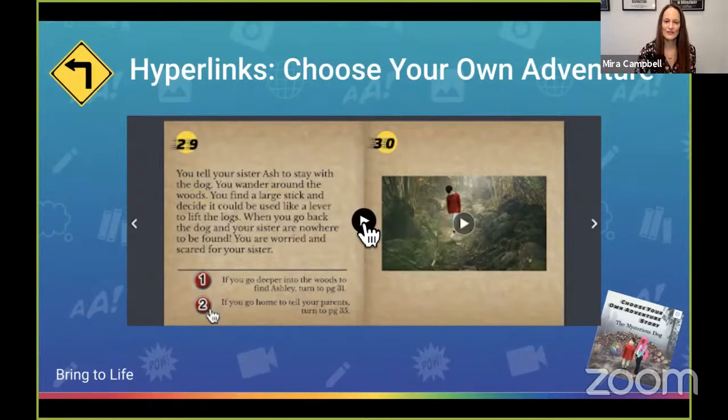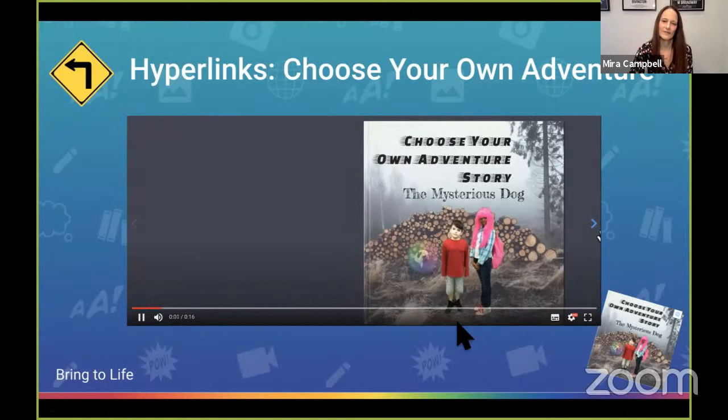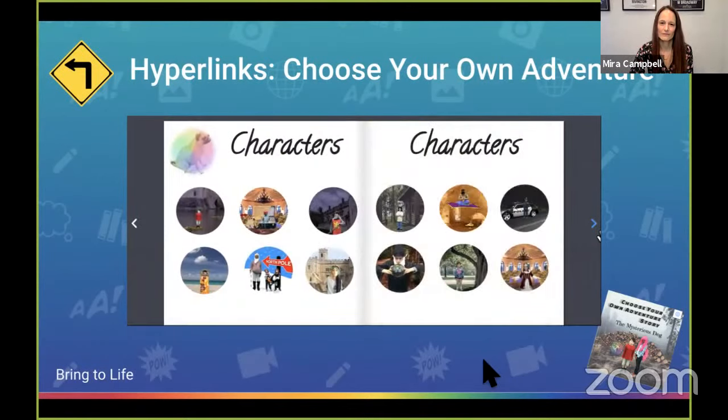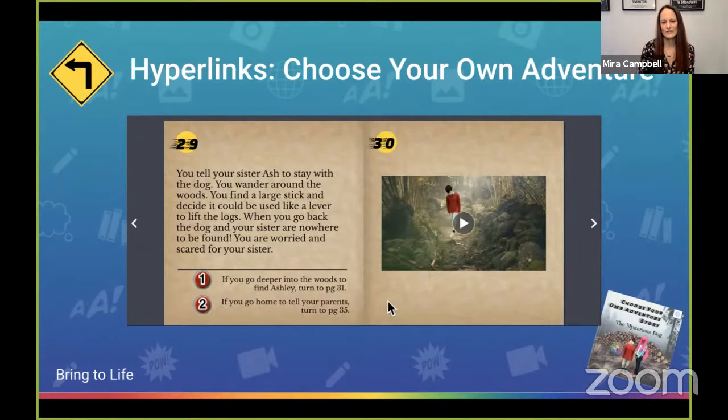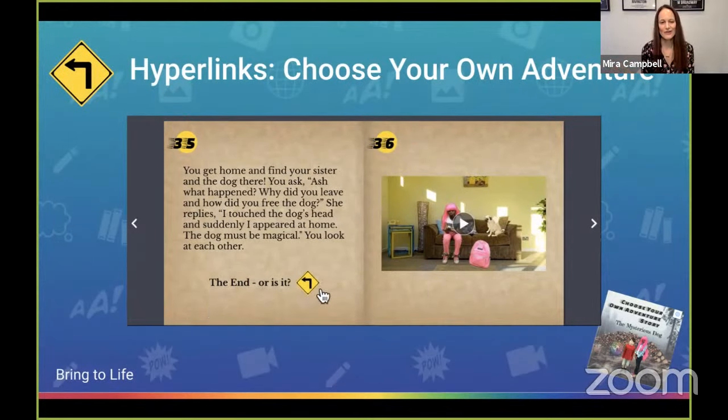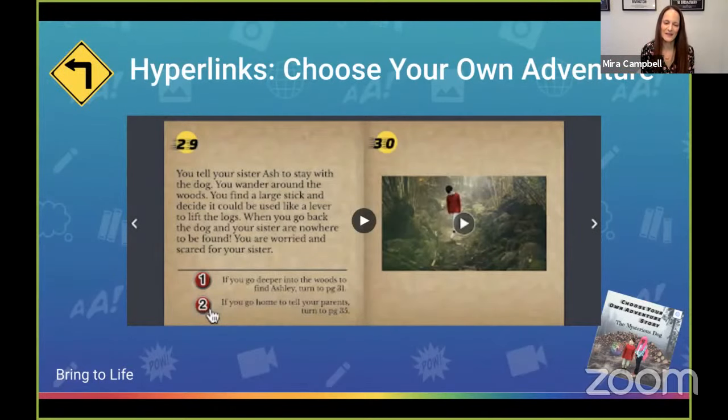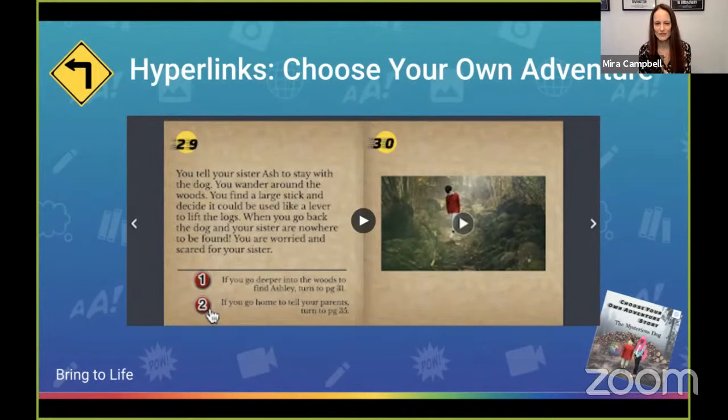And this was our Choose Your Own Adventure story. And so as they're picking different choices, it's jumping to the page. And then, at some point you get to the end where you have to start over again. And so we just put a little return symbol and then, you can have a different version of the story. So that was a lot of fun to create. We've also used the hyperlinking for an interactive table of contents. So we had a class book and we put each of the students' individual book covers in the table of contents, and then they could click on it and it would jump to their book. But it's great for visual learners.